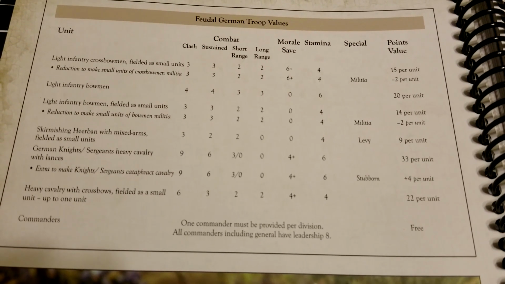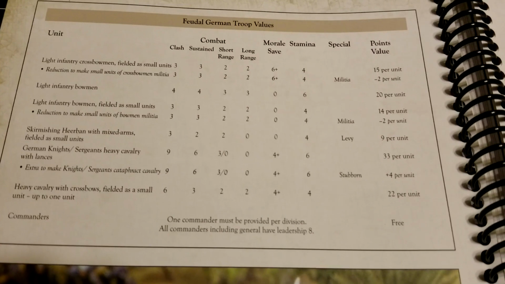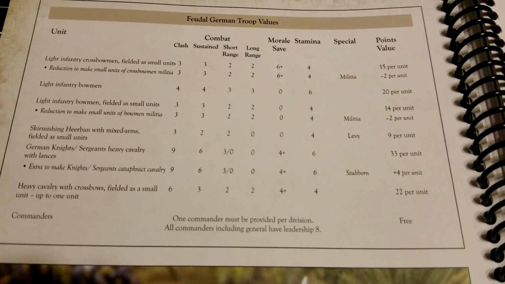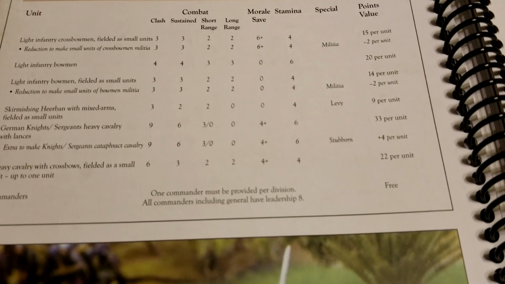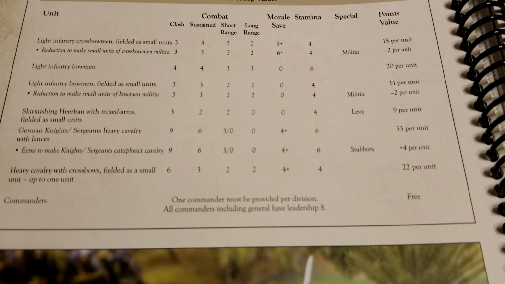And if we wanted to drop them down to crossbow militia, interesting, I don't think we've seen that yet, it actually brings it to 13 points a pop. So, you know, some options there. Interesting that we don't get mercenary light infantry crossbowmen. That would have been maybe a cool option to see, but hey, we've already got plenty of that from earlier.